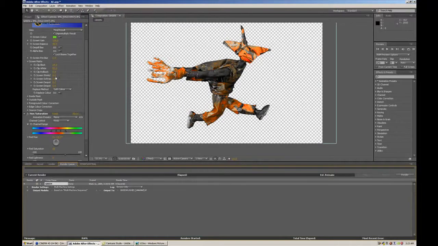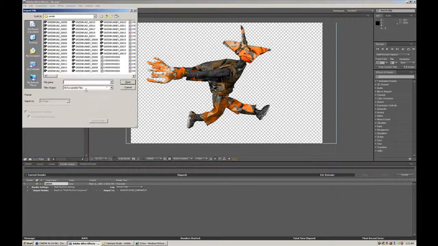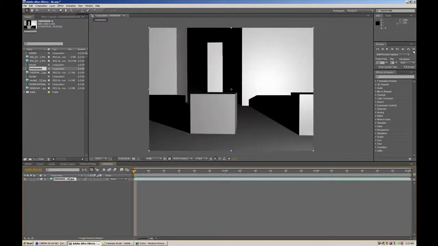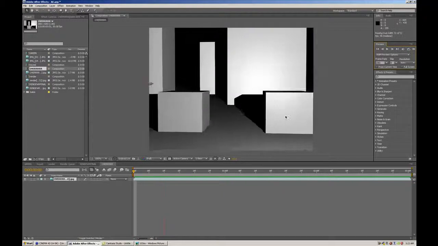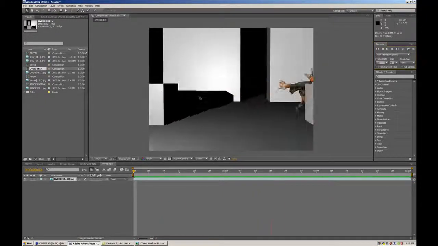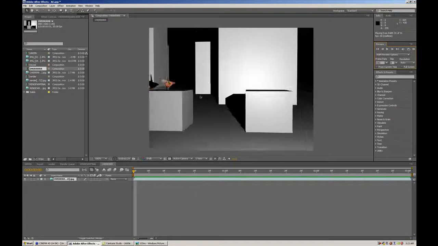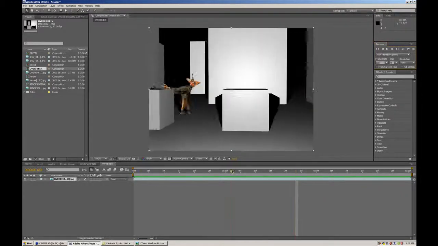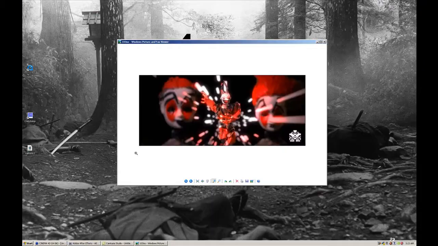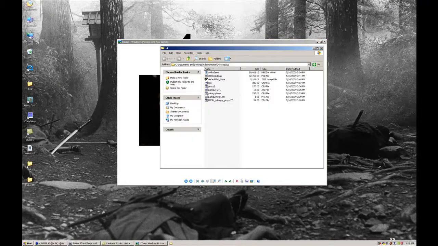So let's go over here and import that scene we just rendered. It's called Over. So let's put it in here and let's check it out. So now we have our stop motion character running through the scene with a 3D shadow. And depending on your setup and how well he's keyed out, it looks pretty good, if you can sync him in there or not. So let me just see what's in here. I wanted to show you something else.